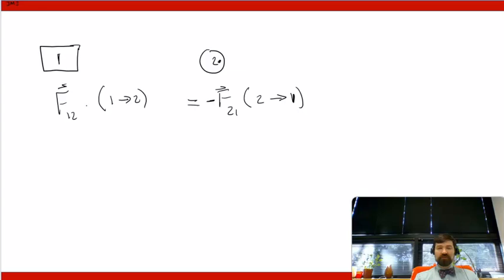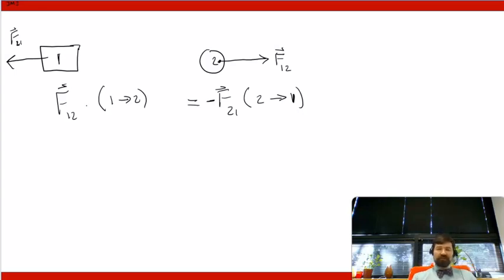And if we include direction, then they're in opposite directions. So this one right here might have a force in this direction, for example. That would be the force of object 1 acting on object 2. And this one right here would have another force of object 2 acting on object 1, which is in the opposite direction but equal in magnitude.